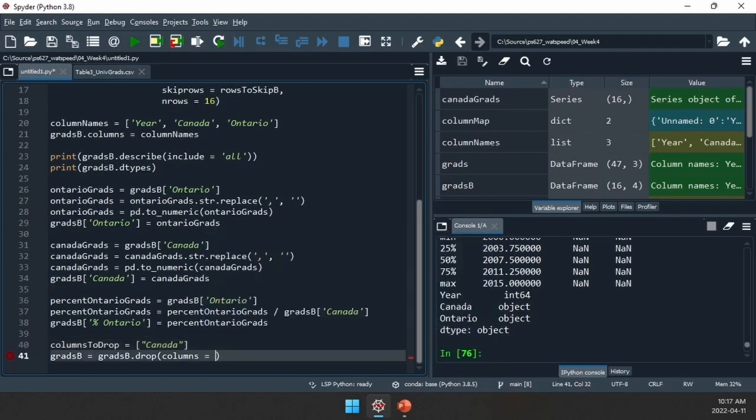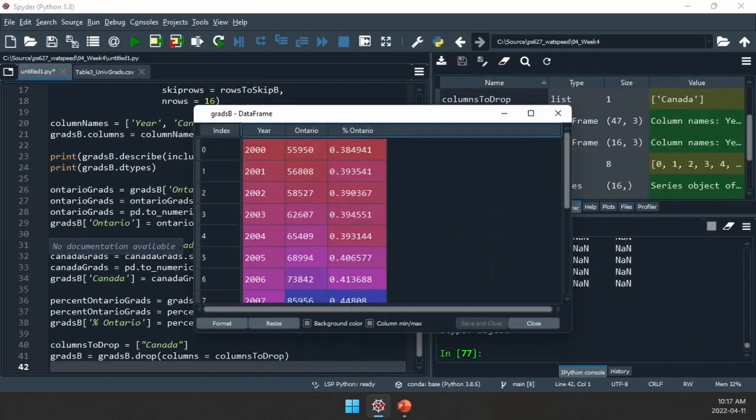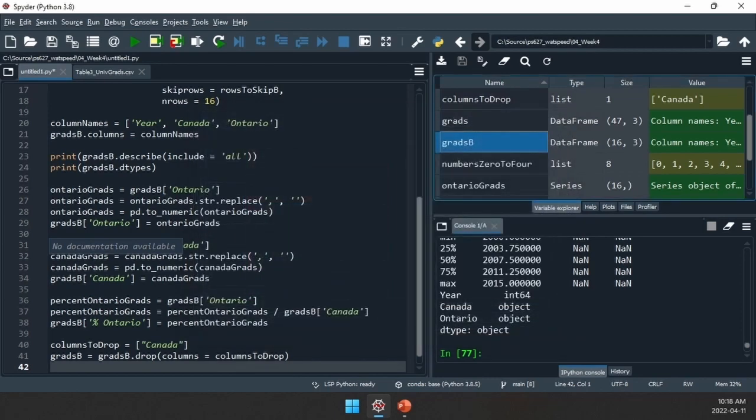Then I come down here into my drop function and say columns that I want to drop is equal to the list of columns to drop. And if I run this code and take a look at gradsb, I now have three columns: year, Ontario, and percent Ontario. So that's one method of dropping columns.